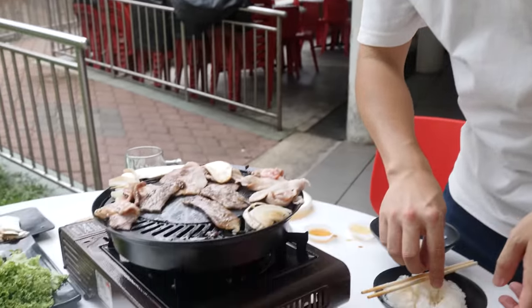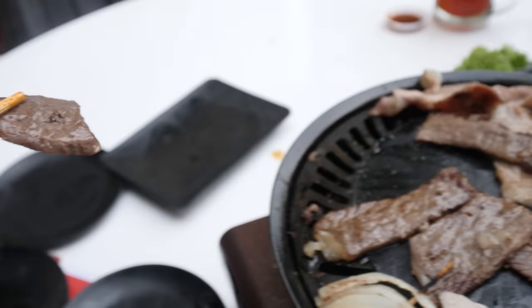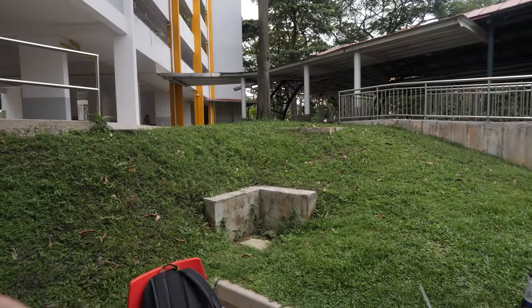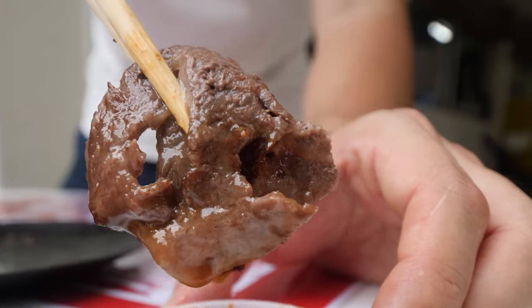Wow, you wanna try this, wifey? Yes, finally my turn to try. Should I put this? Yeah. Garlic soy sauce, is it? Mm-hmm. Fatty, right? Oh no, akami, you know why? The more I bite, the more juice comes out. Now I love meat that's not too soft. I had to chew, and then let the juice slowly come out.